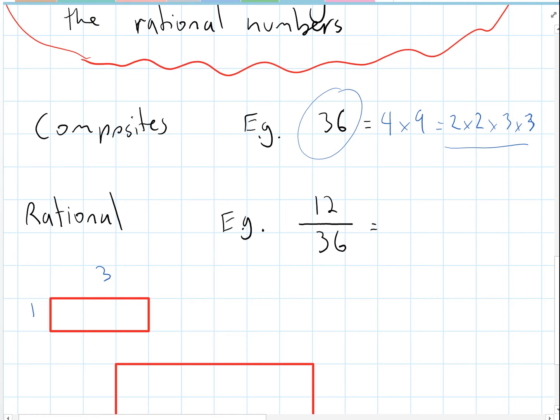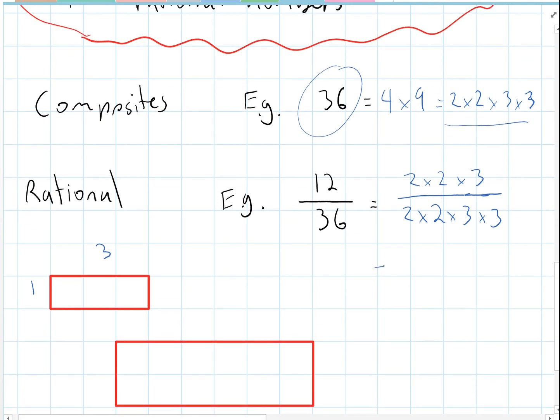A rational number, which is a fraction - here's one. I could break that down. We already know at the bottom it's 2 times 2 times 3 times 3, and on the top that's 4 times 3, which is the same as 2 times 2 times 3. I've broken that fraction, that rational number, down into its prime components, but actually I can simplify that fraction. I don't have to write it like that. Because I've got a 2 on a 2 over here, that can cancel with that, because 2 over 2 is the same as 1.